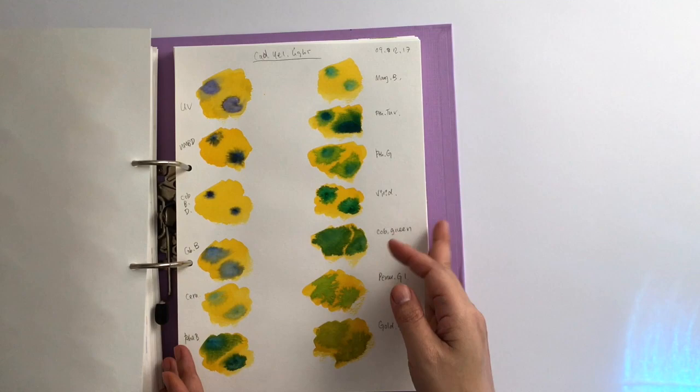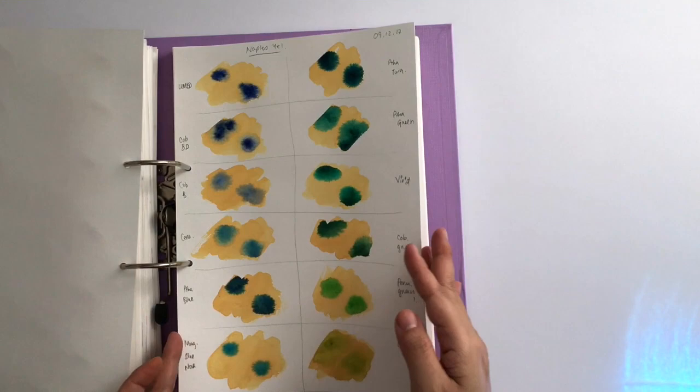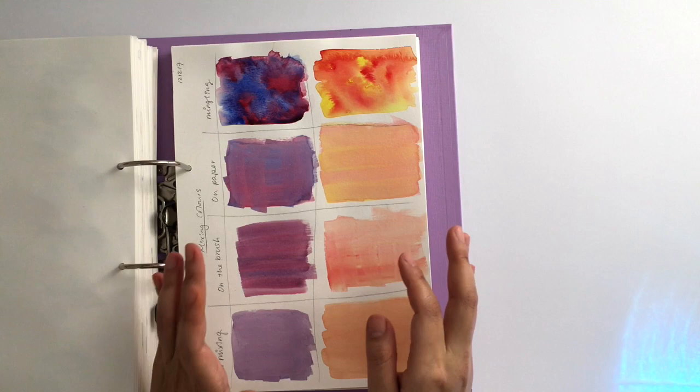And then I would take the next color, which was Naples yellow, and did exactly the same thing. And then I think I got bored and didn't do more because it is tedious. But no, I did titanium white for some reason. This almost is Nita Leland's color theory course.